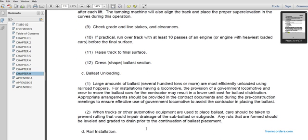When trucks or other automotive equipment are used to place the ballast, care should be taken to prevent rutting and improper drainage from the subballast or subgrade. Any ruts that are formed should be leveled or graded to drain prior to continuing the ballast placement.